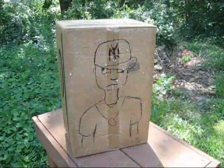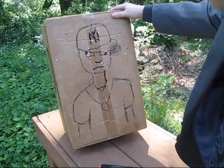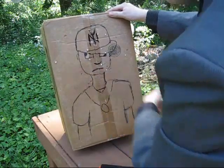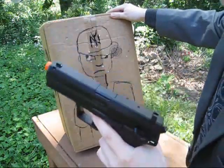Alright, now, let's have a look at some of the damage then. Looks like it's got pretty good grouping. I was mostly aiming for the face. A lot of mistakes here, here, here, here. But airsofts and even CO2 pistols of any kind really aren't known for their great accuracy.